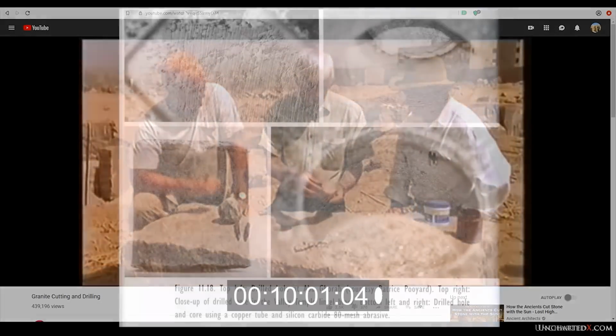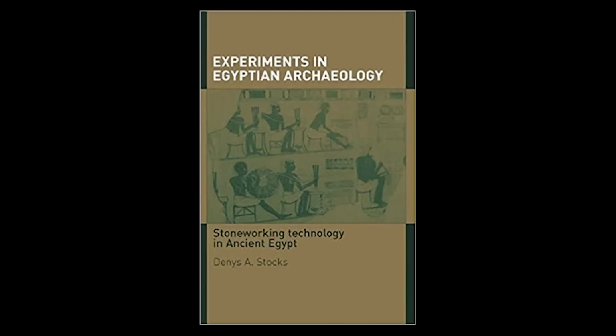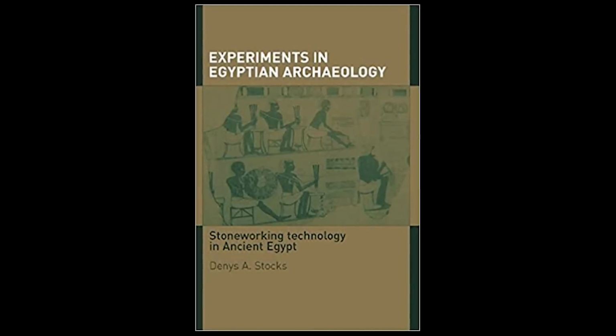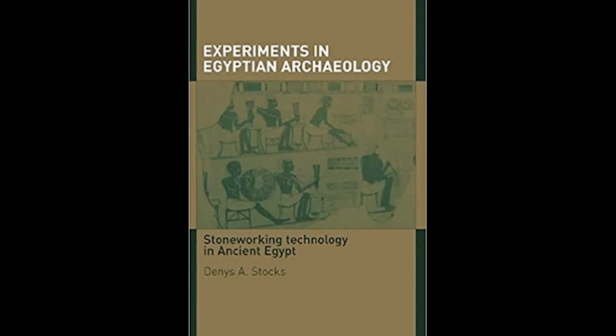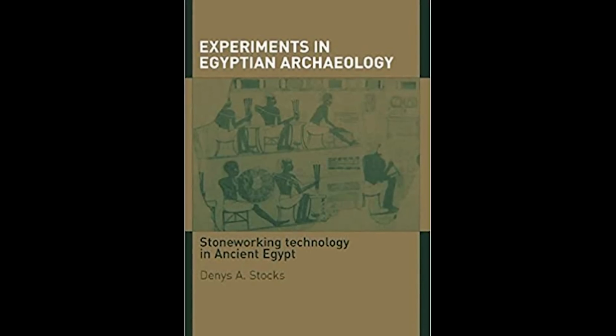That's right. And even Chris Dunn tried it in his book, and his results didn't match. But Dennis Stocks did get a match. Stocks acknowledges that Core 7 has tapered grooves resembling a spiral, but parallel grooves as well. He was able to figure out what the Penn University team did wrong in their experiment.